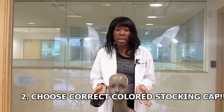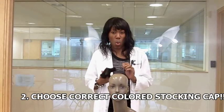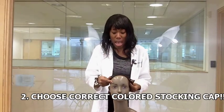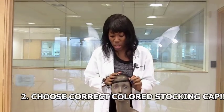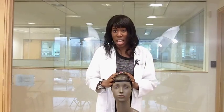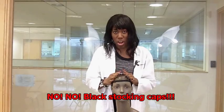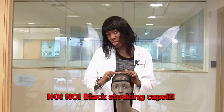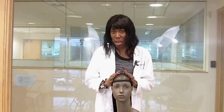The next point that I want to make about steps that you need to take before buying a lace wig or a lace front is you need to know what kind of stocking cap you should be wearing. And I'm going to start with the black stocking cap. This is actually a weaving net cap, but it's just to give you an idea of what I'm talking about here. All right. I think, in my opinion, the black stocking caps are a no-no. For any complexion, any race, it doesn't matter, because you want to give a realistic look. No one's natural scalp is black, so you want to stay away from the black stocking caps.